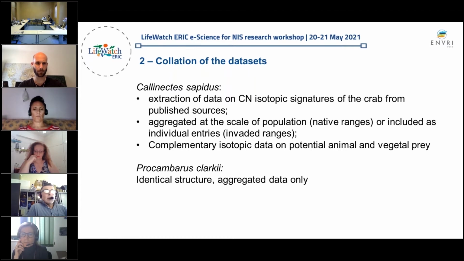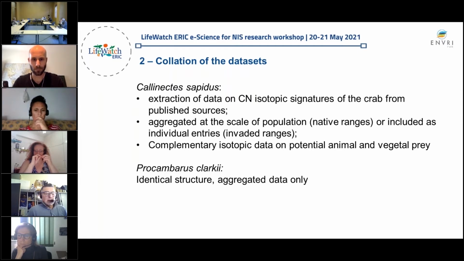By the way, this opens the possibility of analyzing not only the trophic position of the species itself, but also the characteristics of the isotopic niche. But this is something that we can leave for later, for the discussion, if you want.